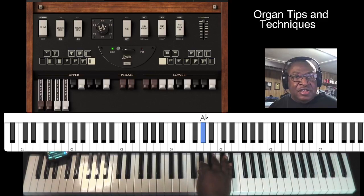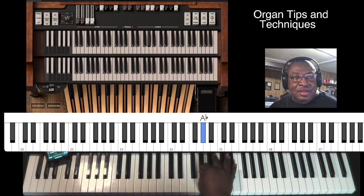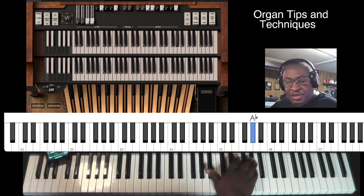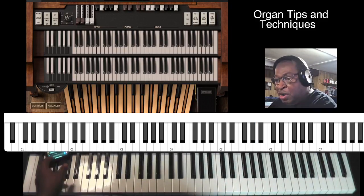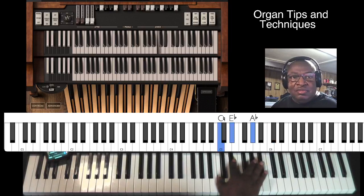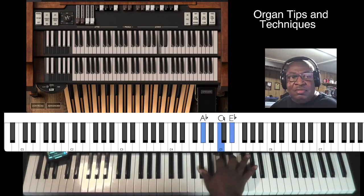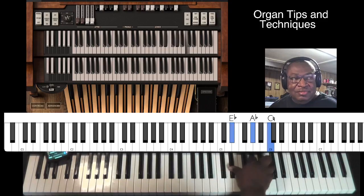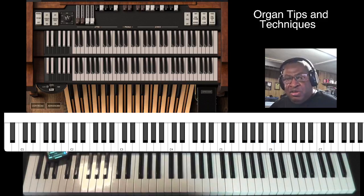Let me just change my setting here again. See which one I'm playing there. You see I've got these four out. Don't worry too much about all these other buttons. They will come in time. And you get to see how your sounds are. Being that you're coming from the realm of a keyboard player or piano player, you know chords already. You can start to do a song. So now you know that the first four drawbars give you this type of sound.